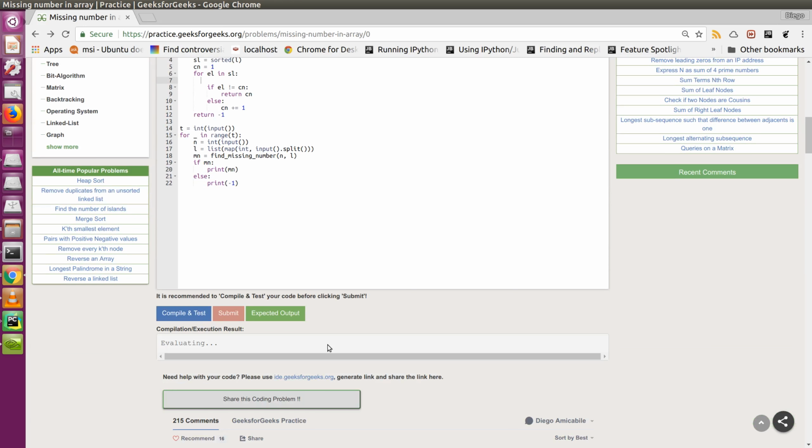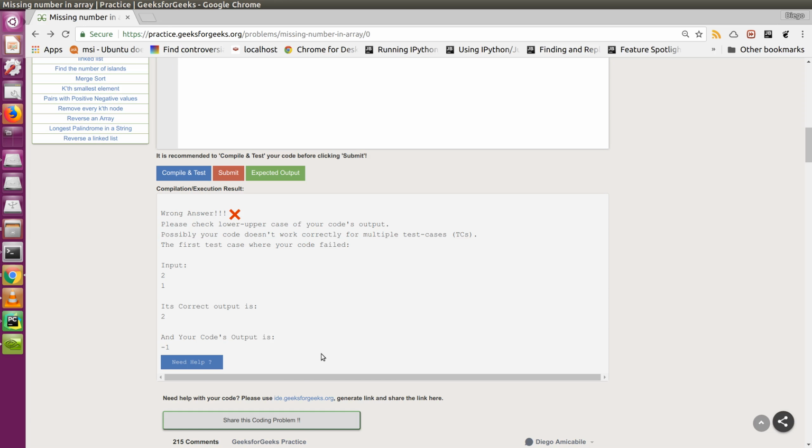Submit, and let's see if it accepts it. Input 2 1.